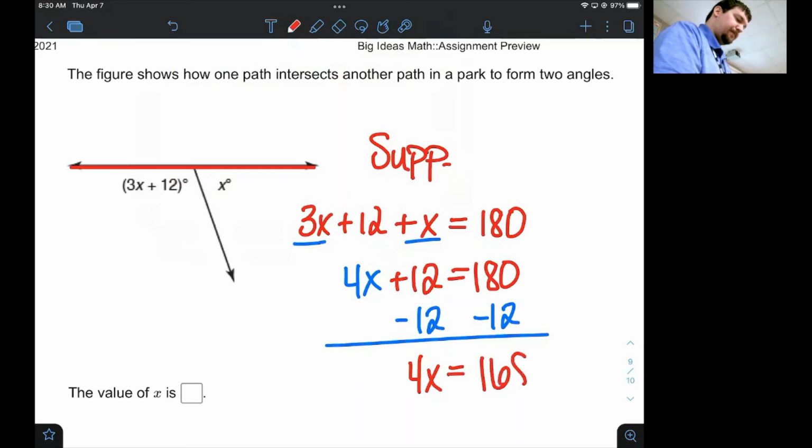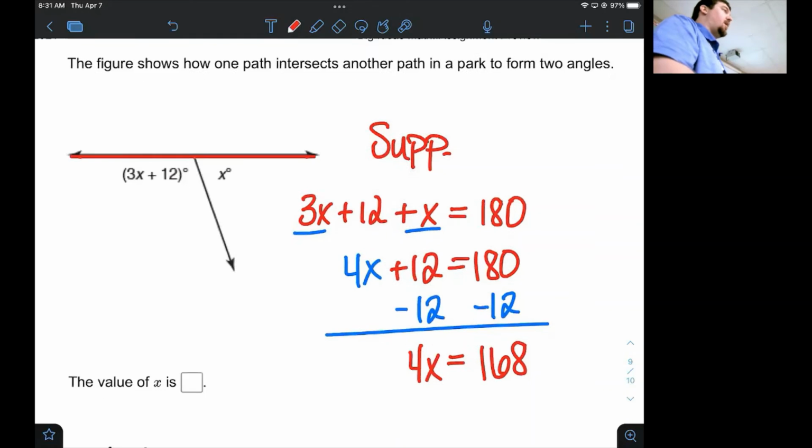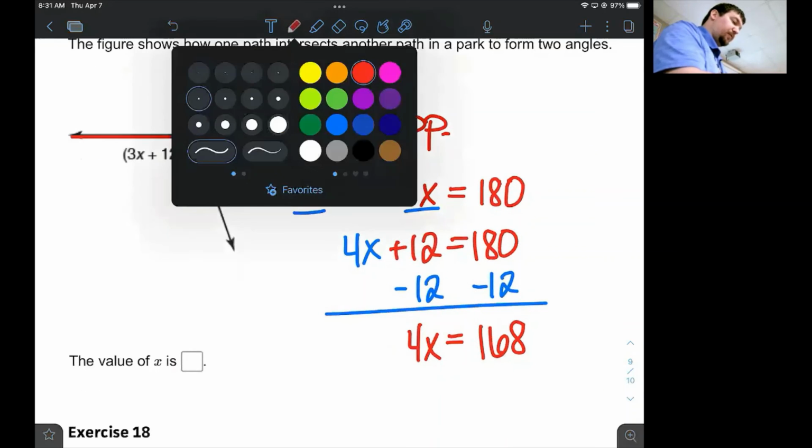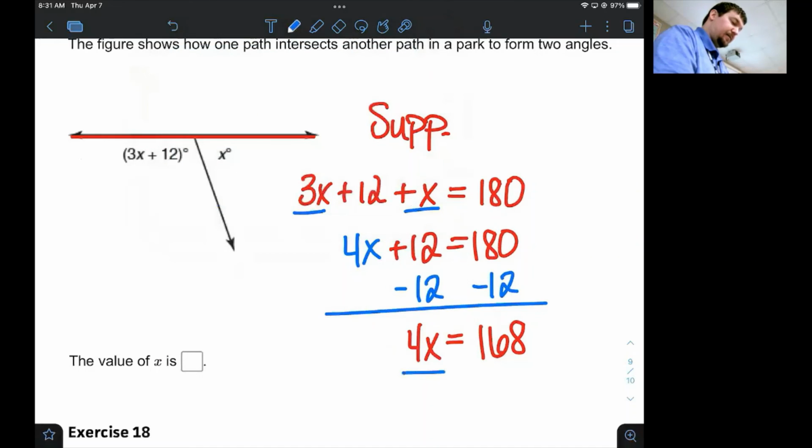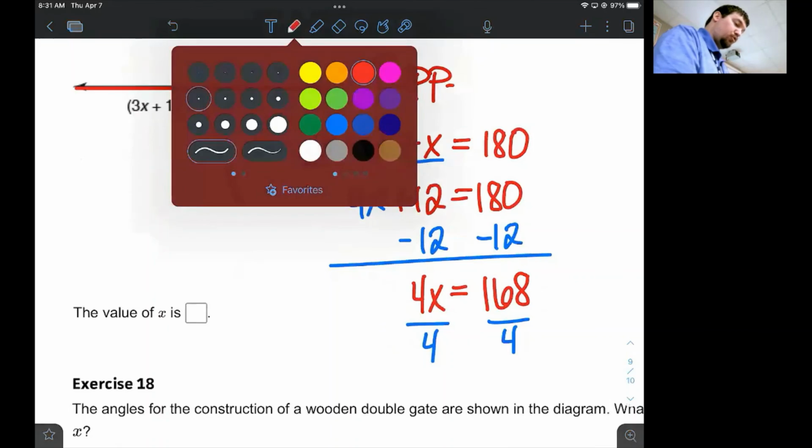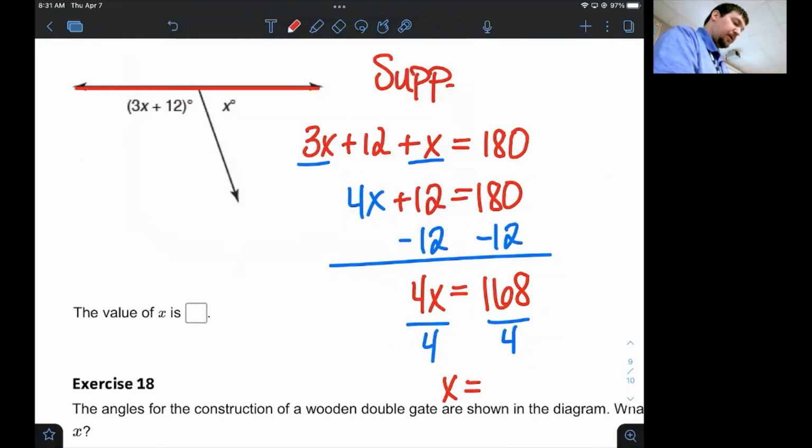Okay. And then, Caden, how do I get rid of the 4 then? By dividing this one. Yeah, this one's being multiplied to the variable. So I'm going to do the inverse and I'm going to divide that. And Caden, can you tell me what 168 divided by 4 is? 42. That sounds about right. Anyone else get the same thing before we write down? Okay, I like it then.